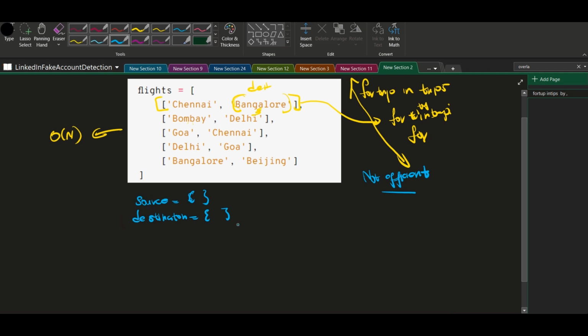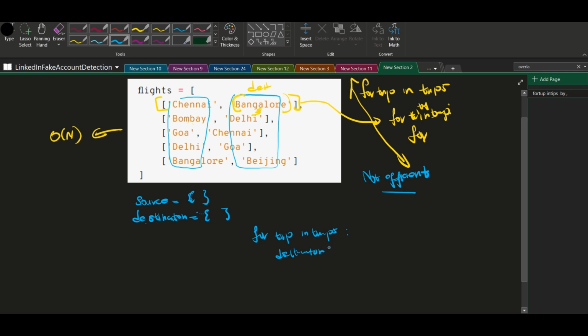Then we're gonna populate them: the source is gonna have these things here on the left, and the destination is gonna have these things here on the right, right? For instance, we're gonna say for trip in trips, and we know that trip has two elements. So we say destination, which is this dictionary.